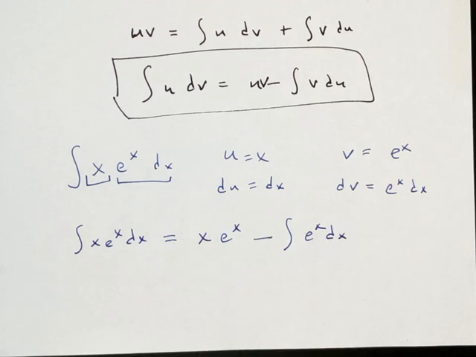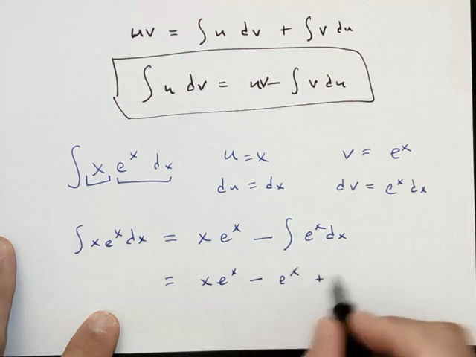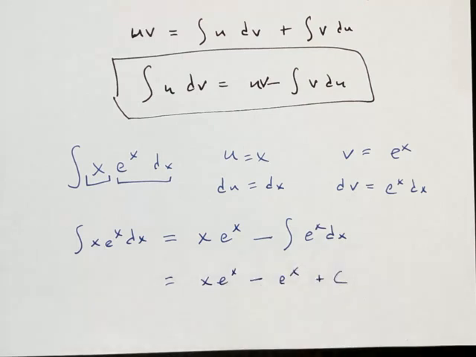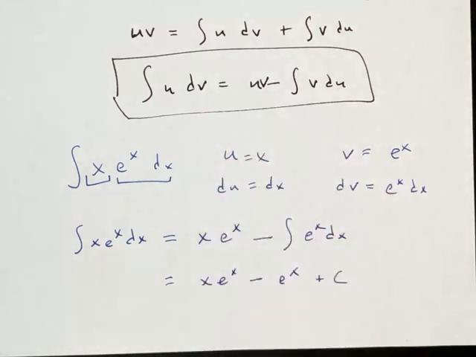Here's the best part about the choices we made. That integral on the right is easy. I know how to do that. Integration by parts is a type of a larger category of formulas. It's a reduction formula. It took an integral that was complicated and reduced it to an integral that was easier. And that's my goal in my choices for u and v, is to figure out what's reducing my formula here.